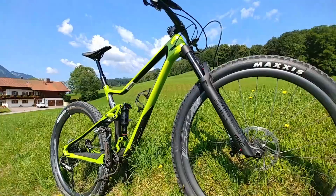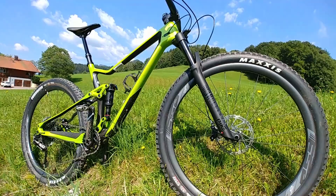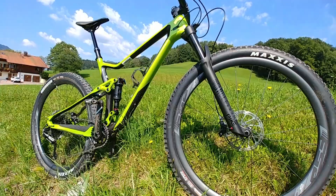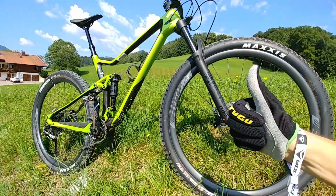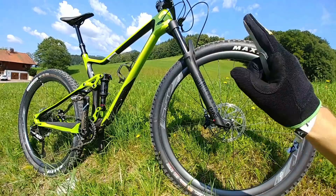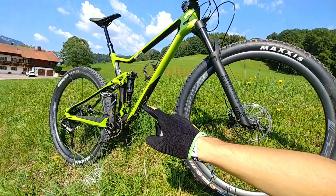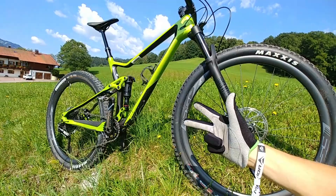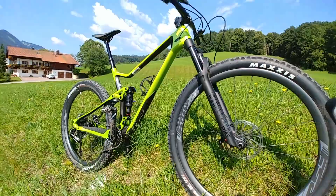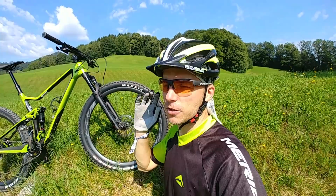This bike has gone in the direction most trail bikes are going right now — more capable in technical terrain and more durable. That's what Merida really did on this bike. Many manufacturers now have 100mm travel on the XC full suspension, they call it the 96. Then we have the 120, which is a 29er — 29-inch wheels, 120mm in the rear, 130mm in the front. Then the 140 with 27.5-inch wheels and 140mm of travel in the rear, and then the 160 which is the enduro bike. I'm going to get all these bikes — not just from Merida but different brands — and give you a huge all-in-one guide on the real differences and what you should choose.